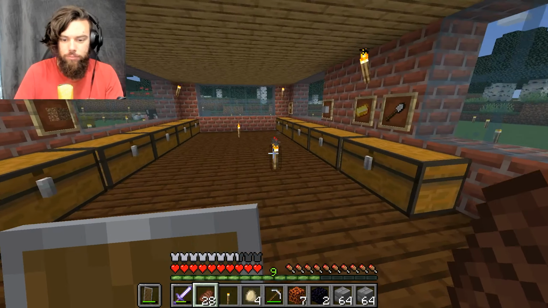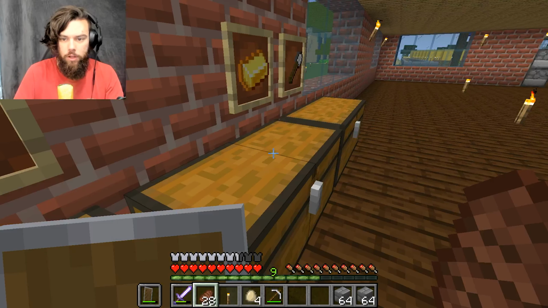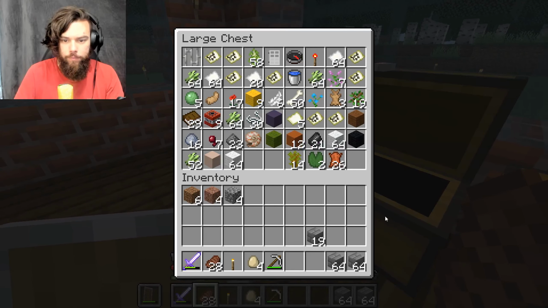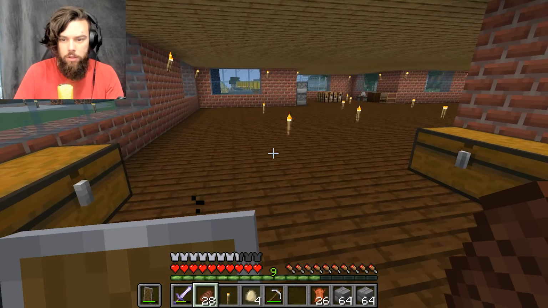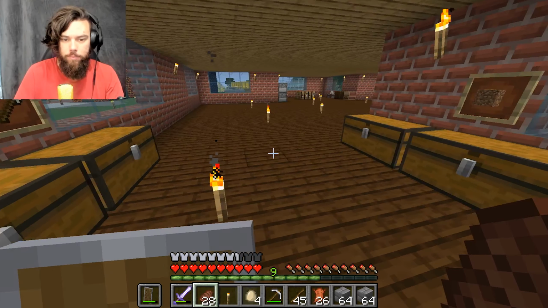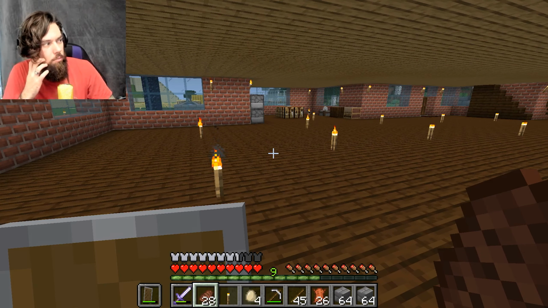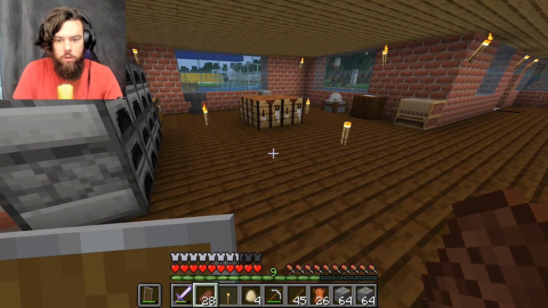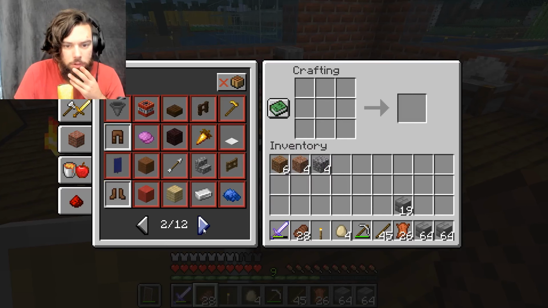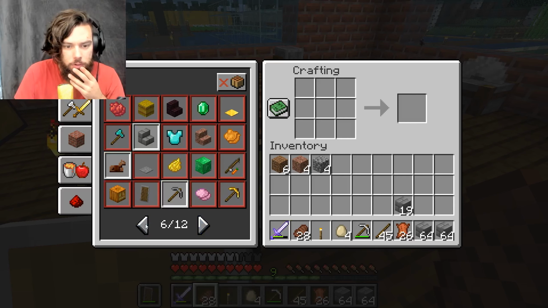Whoop. I'm all turned around. Let me drop you and you. I didn't need you. Yeah, I have enough leather. Where is my wood? Over there. Sticks. There you go. Oh, but I can't write someone's name. Or maybe we have not the item frame, but the sign. Where is it?